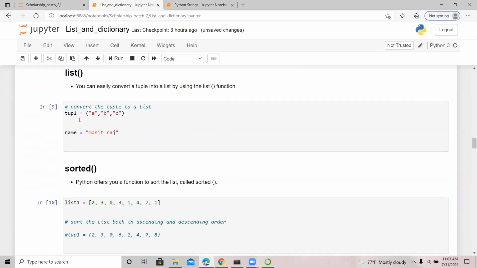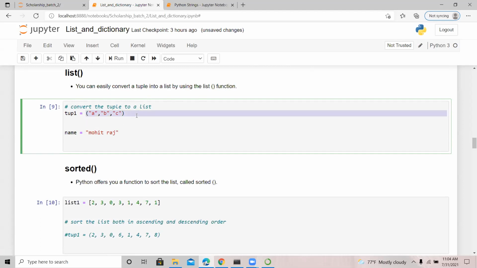And then the list function, I showed you the list function when we were trying to convert a tuple to a list. And remember why we're converting a tuple to a list: because we said a tuple is immutable. Once you define a tuple, you cannot change it. If you want to change it, convert it to a list.